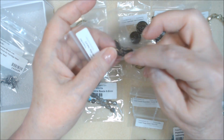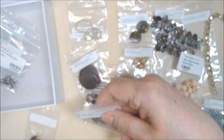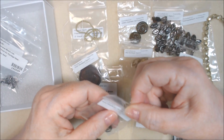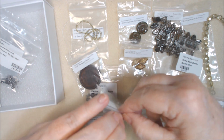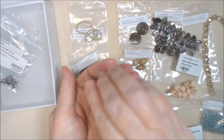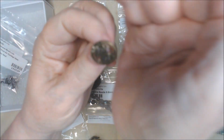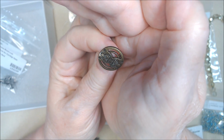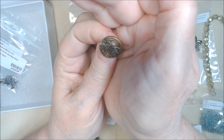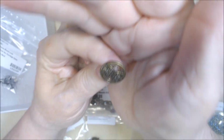I guess you could make a beaded dragonfly and use those, but they look like angel wings to me. And then a button, a pewter metal button, pack of 1, but it's sort of in that antique brass color like these. At least mine is. And it sort of has like a floral wings pattern to it too. Really pretty.